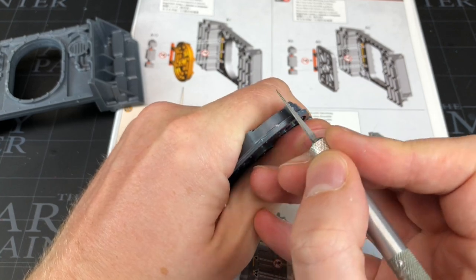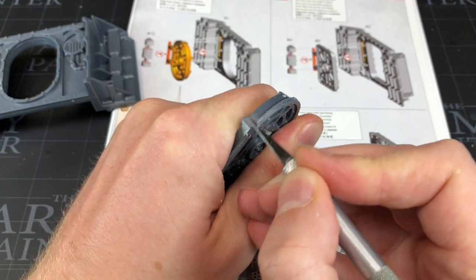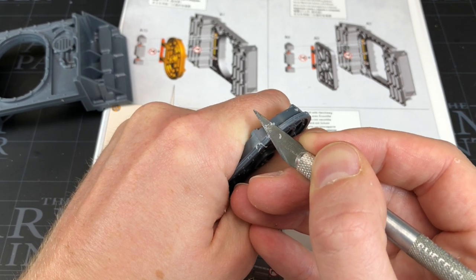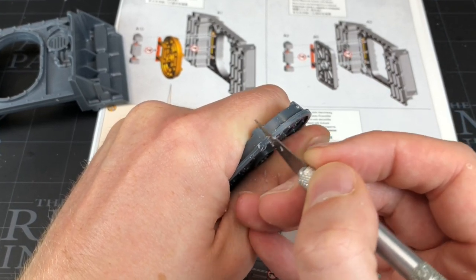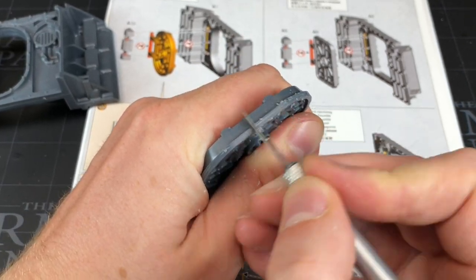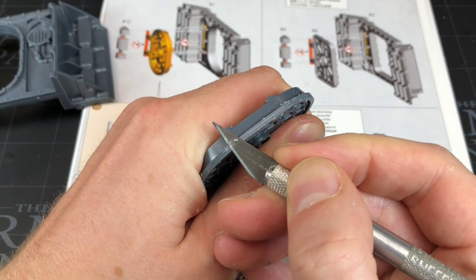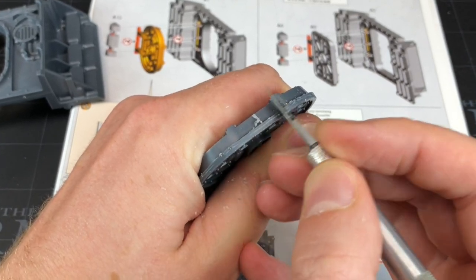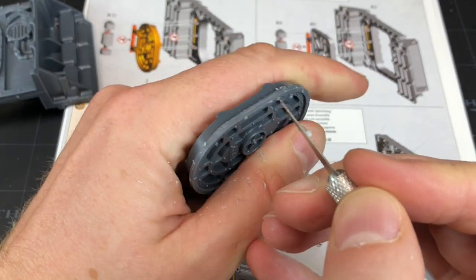It doesn't take long, a couple of minutes, just whizzing around with the blade. Maybe not even a couple of minutes, I think I exaggerated. Probably tens of seconds. Which is going to add up because there's a whole bunch of scenery in this pack. But who am I to complain? I'm sure this is the first piece of scenery I've ever built. That is how cool this scenery is.